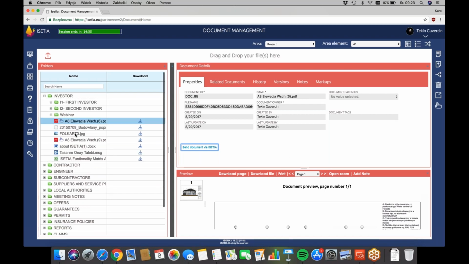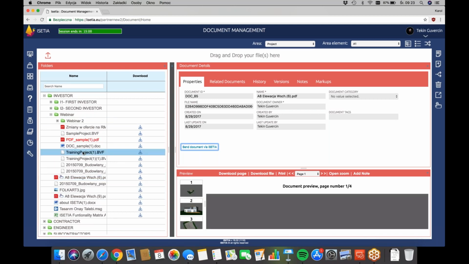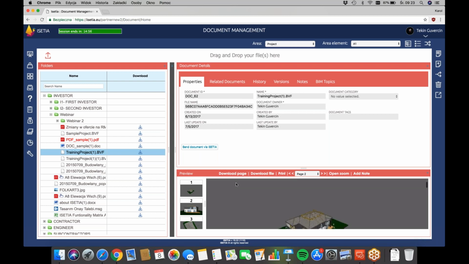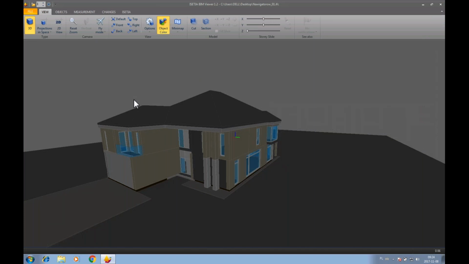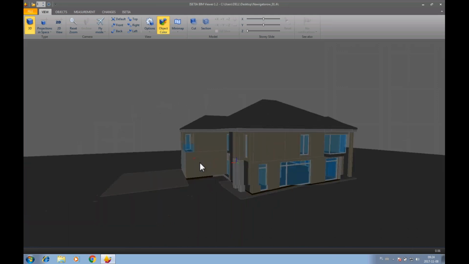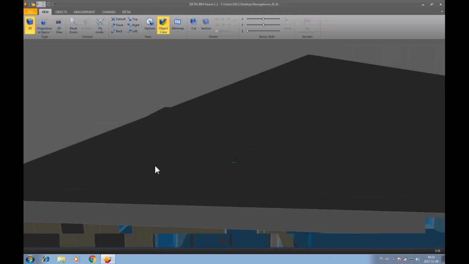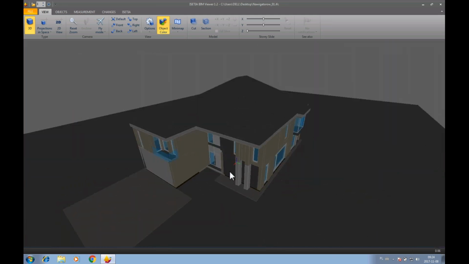And of course, we are providing the BIM functionality. When you have the BIM file uploaded to ISETIA, you can see the preview, and in just one click you can switch to the BIM Viewer that you can see here. In the BIM Viewer, you can easily rotate, check your model, check what is going on with it from the 3D view.